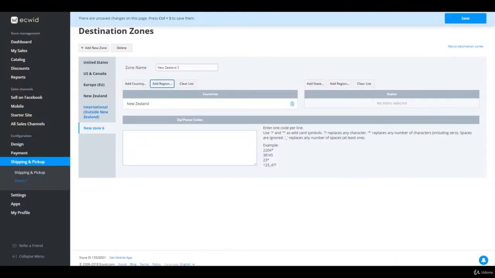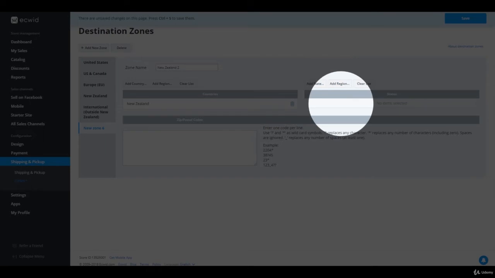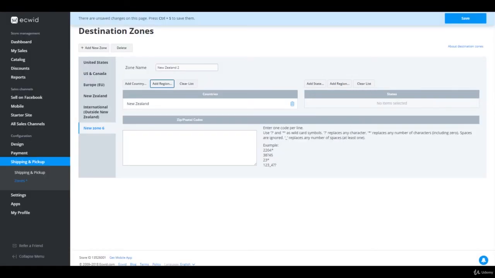And that's pretty much it. You're shipping to countries. Now, if you wanted to add a certain part of New Zealand that you were shipping to, over on your right-hand side, you can add states or regions. States are like, if it's North Island or South Island only. For you guys in America, it would be the different states of America, because you can set up different freight options for different states. At the moment, I'm just sending all around New Zealand at the same cost for everywhere. It's totally fine. So make sure you click on save in the top corner.